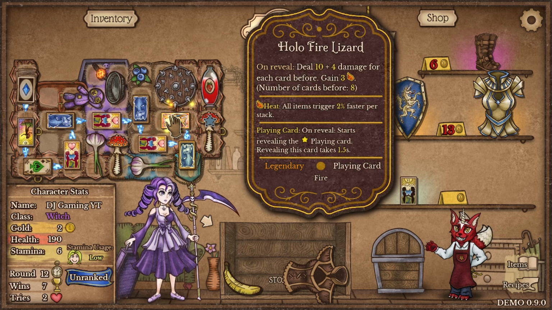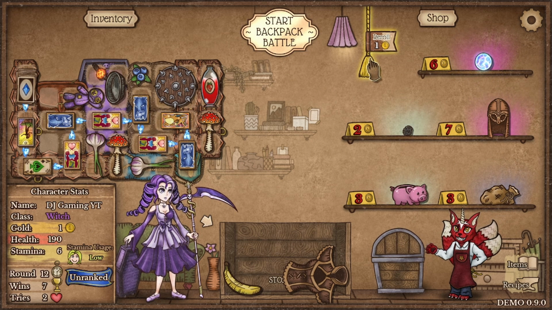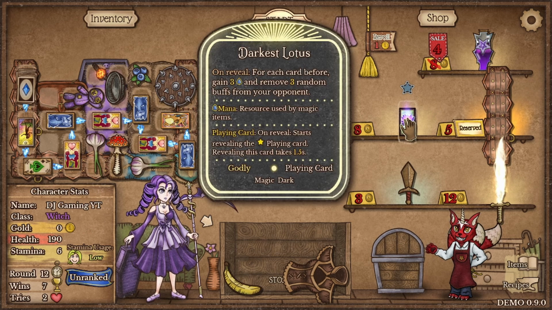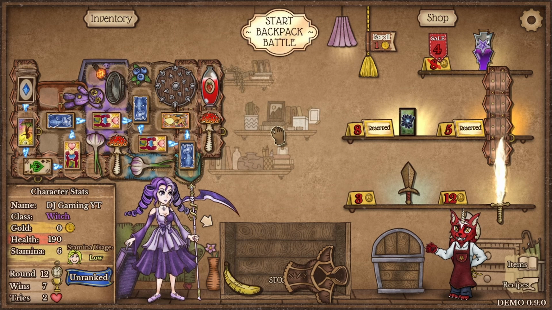And then this one here should do a whole bunch of damage. If I have this all set up correctly, the cards should do a frick ton of damage. Let's see if I can get any more bags. Good. Ooh. For each card before, gain 3 mana and remove 3 random buffs from your... Okay, that's a nice one.